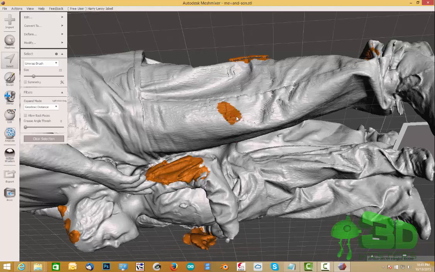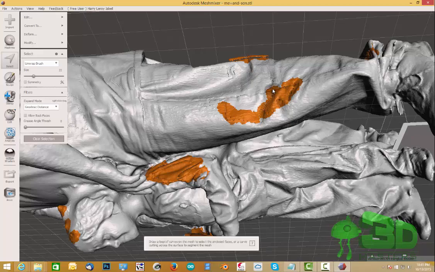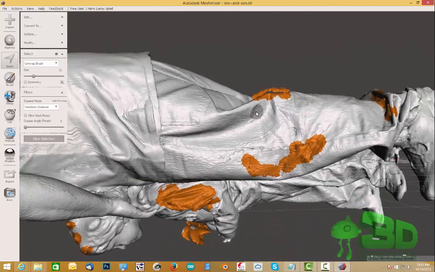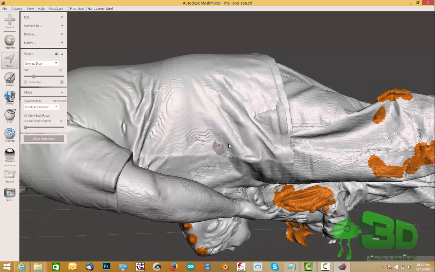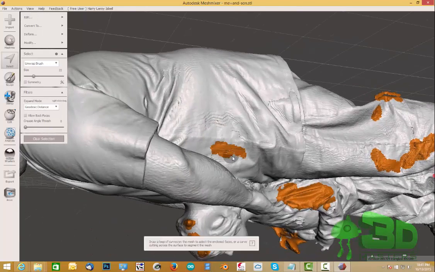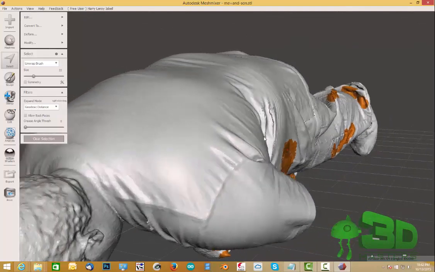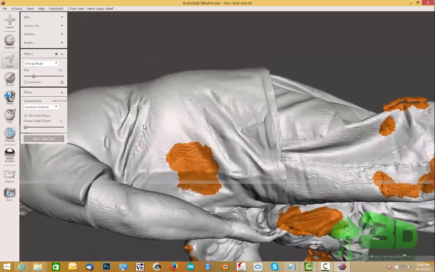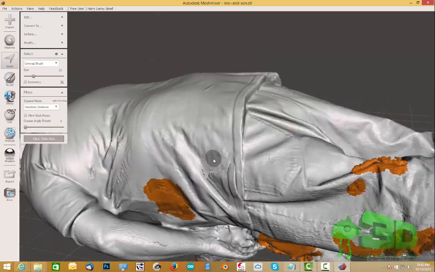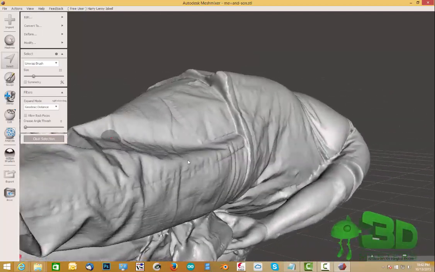Okay, what I want to do is get this little section here, this right here. That little piece is going to be a source of problems. See how it tucks underneath there? So we want to fix that. This is all going to be easy to edit later on. Even though it's going to have a bunch of holes in it, it's going to be easy to fill them in and repair it. So let's see what else we got here.